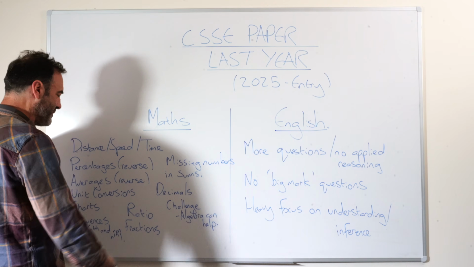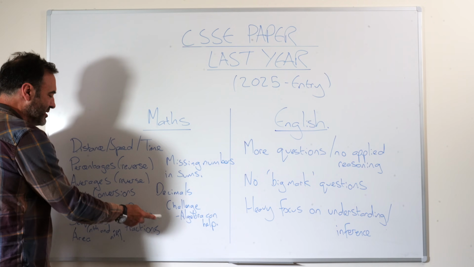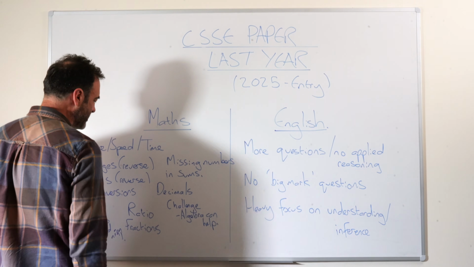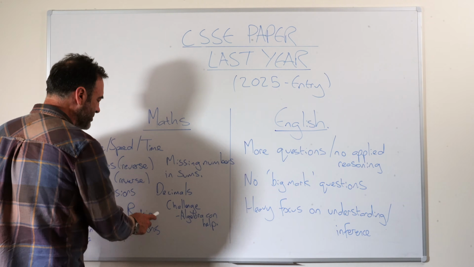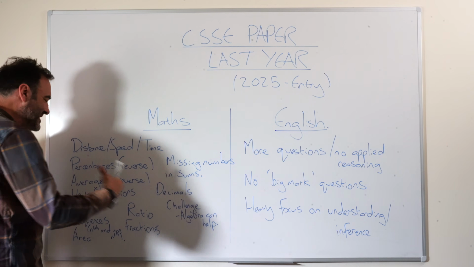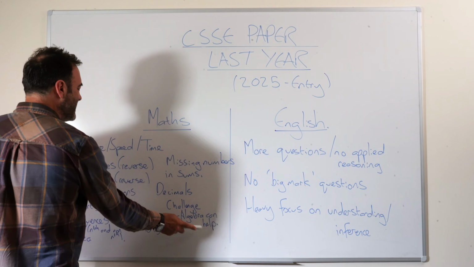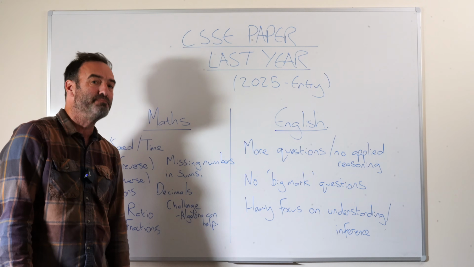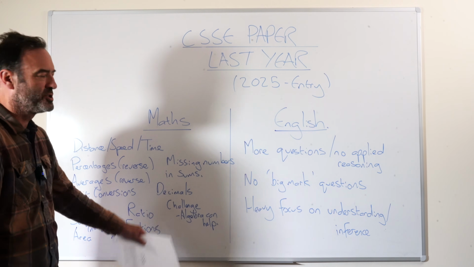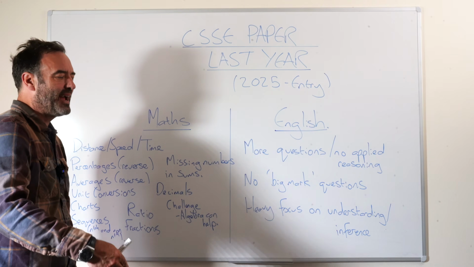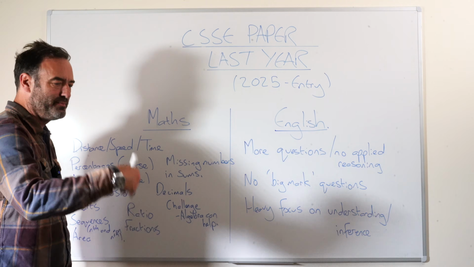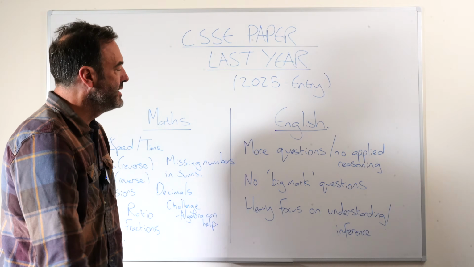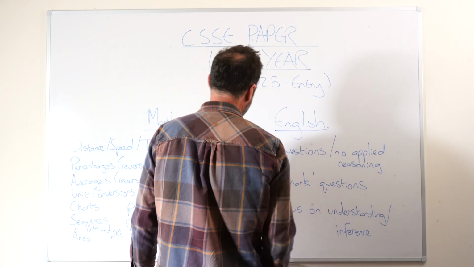Decimals are always in there. Fractions are always in there. Ratio is always in there somewhere. I always tell kids about this. It's also about spotting a ratio question. So I talk through with kids how to identify what is a ratio question. There's always one or two, I think, where you don't have to know algebra, but it helps, okay? So they always drop in one or two outside the box questions that might be year 6 knowledge or above to solve that.